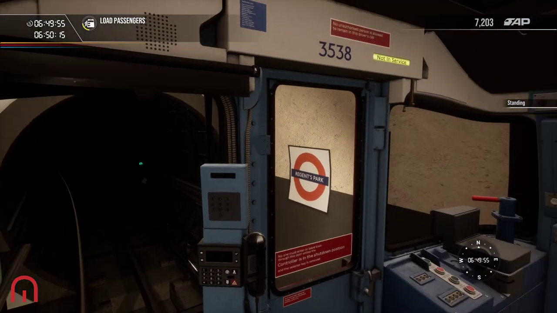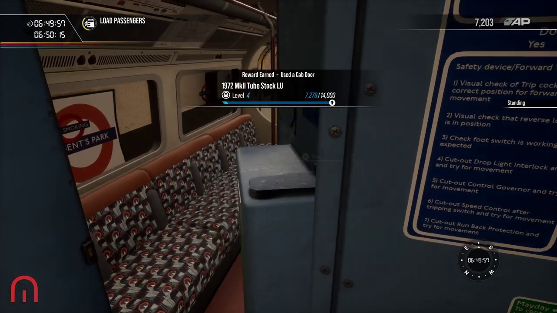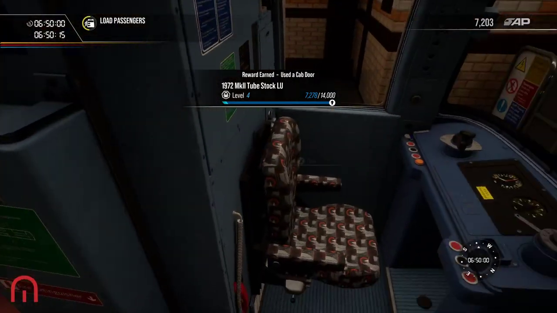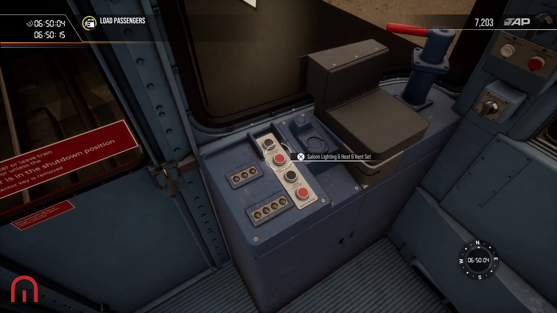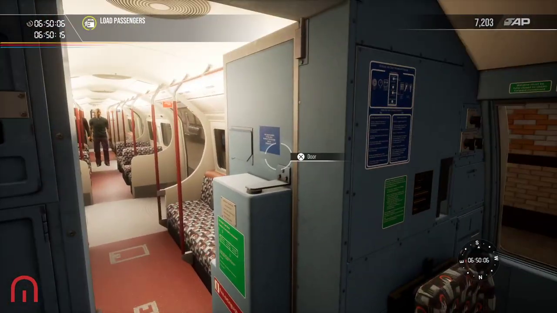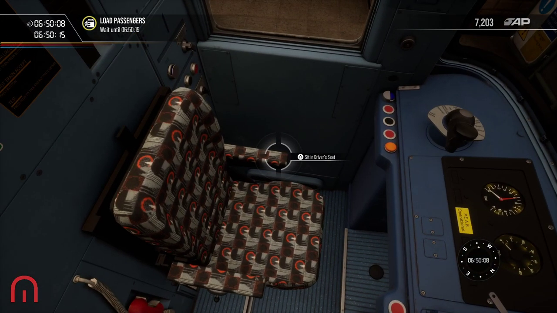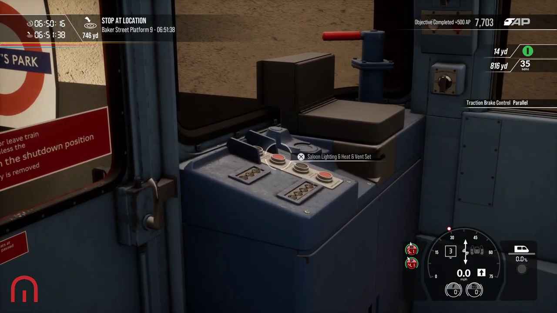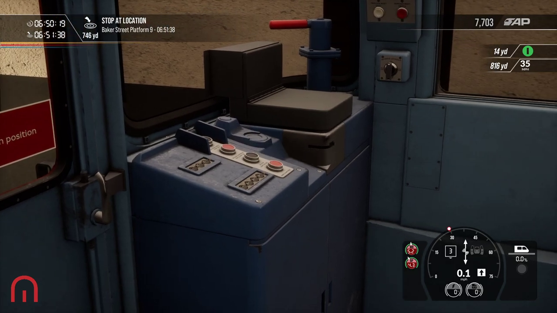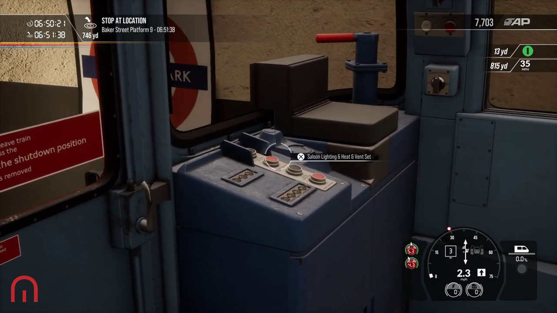Here we go. So yeah, look. Oh, it's not even on. One did not press. It's that one. That's better. Yeah, it's the red one. Not that one. Not that one, that one.